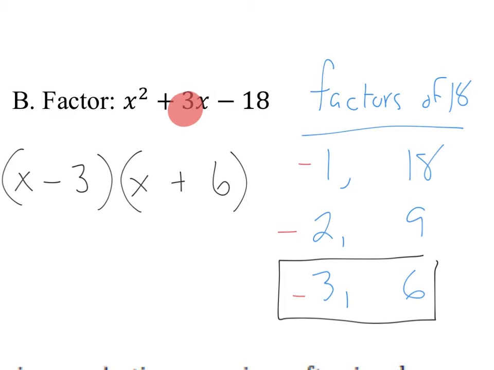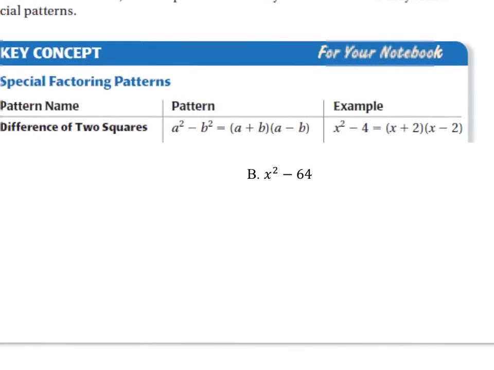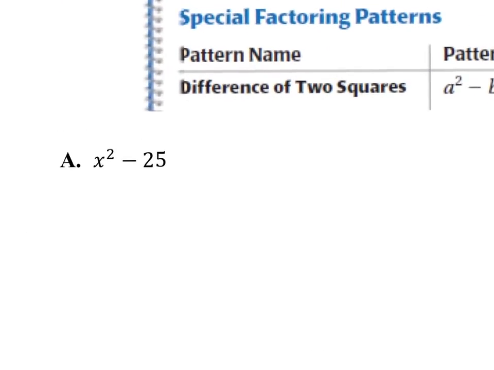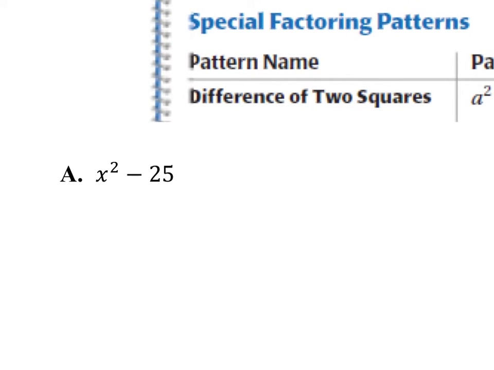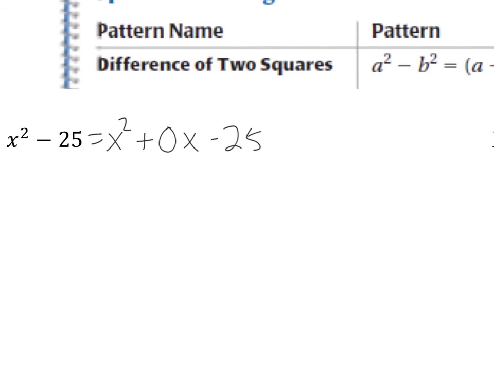Okay? We're going to jump down into the bottom, the factoring special products that you see at the bottom of page 16 there. And if you read that, it's going to give you a little insight into where we're going here, right? We're dealing with something in this case that does not have a middle term. Some of you are going to appreciate the chance to rewrite this like this: x squared plus 0x minus 25. So if that's the case, then what do we got going on? Well, we're looking for factors of 25.